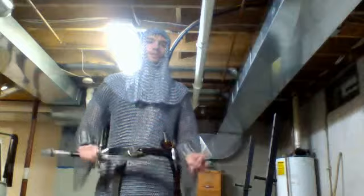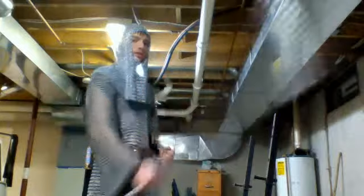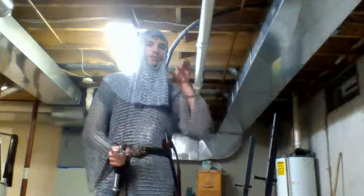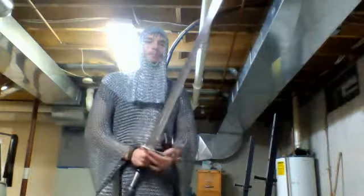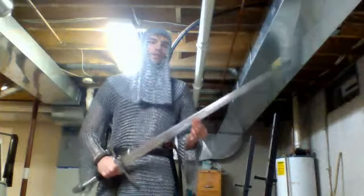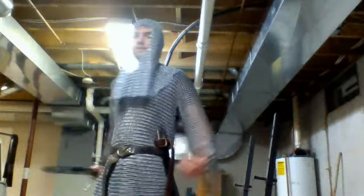A lot of medieval warriors would grip their swords by the blade and use the cross guard as a handle. Another thing I'd like to point out is that there's a distinct difference between cutting and chopping, and this has to do with the thickness of the blade. A bigger blade, such as an axe, which is known for chopping, will basically cleave through wood by concentrating a lot of pressure in a very concentrated area, going from thickness all the way down to its thin point.